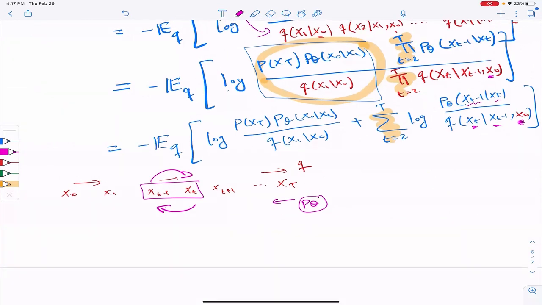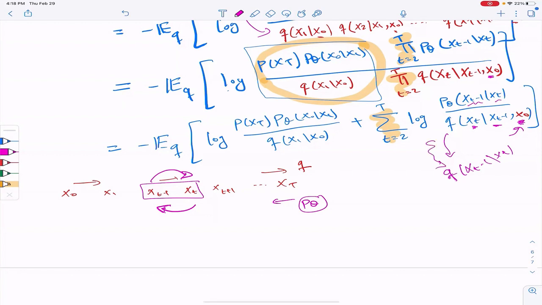So this is important, right? That's why I have a mismatch between the indices in my P theta, xt minus 1 given xt, and Q xt given xt minus 1. Additionally, I have this x0 here. Okay. But I don't like it, right? Because when I'm comparing two distributions, I wish I had here something like Q xt minus 1 given xt, like Q in the reverse direction, to be able to compare it with the P, or the other way around. But let's say I'm doing it with Q.